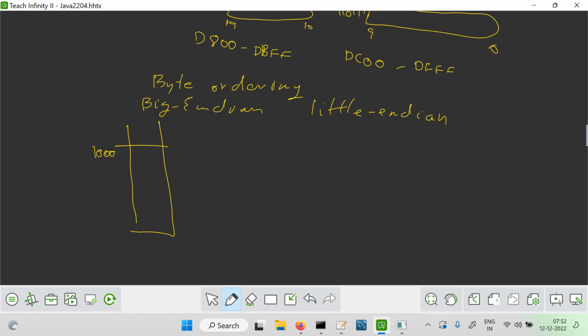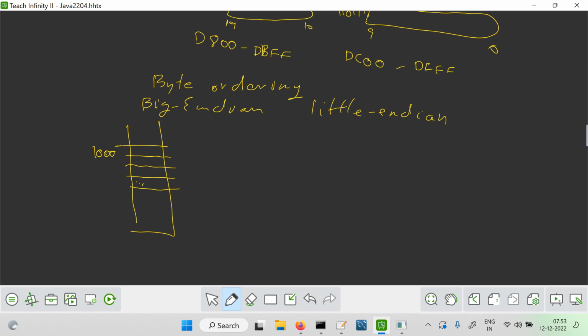At 1000 I should have 00, at 1001 00, again 00, and here will be my non-zero bits. 1 byte contains the value 75, the others contain all zeros only.